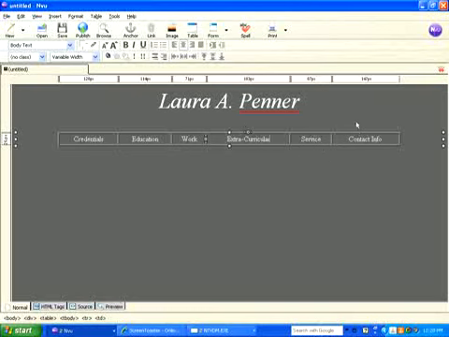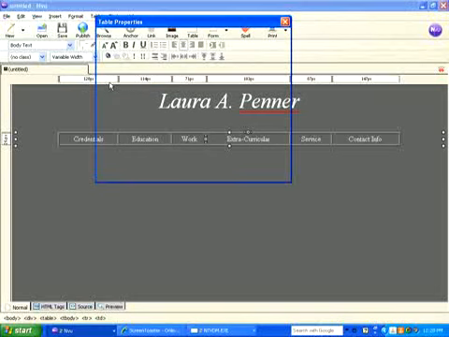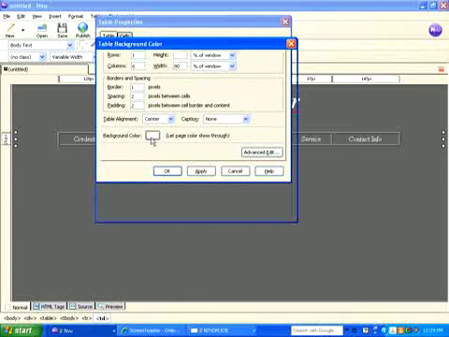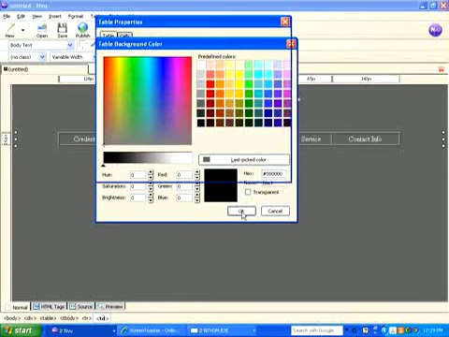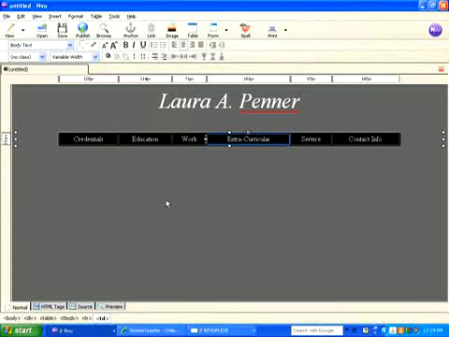If you click on your table, let's add a background color. If you go to Table, Table Properties, notice I have a table and a cells tab. You click on table and then select background color. Choose a background color that'll kind of go along with your theme here, your color scheme, and apply it, and it'll show you what it looks like down here. Press OK.